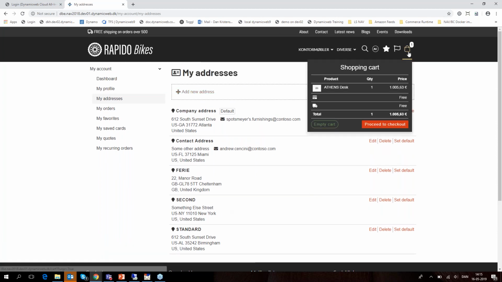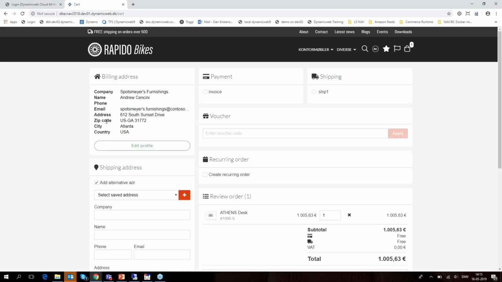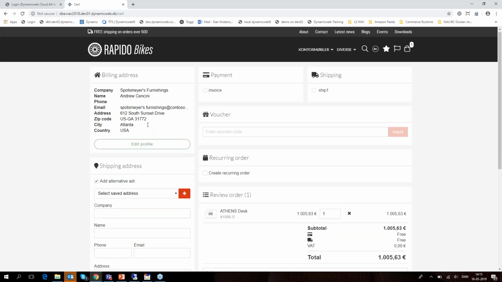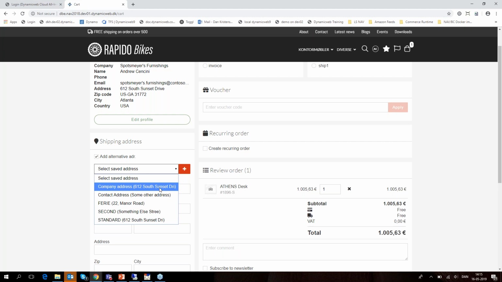So what does all of this mean? Well, it means if I go to the shopping cart, the company will be billed, and I can choose any of these ship-to addresses coming from NAV.